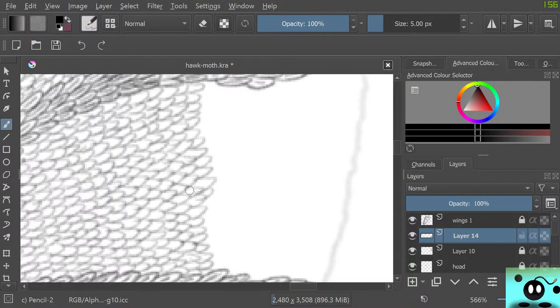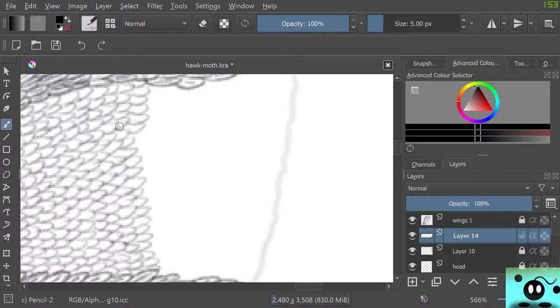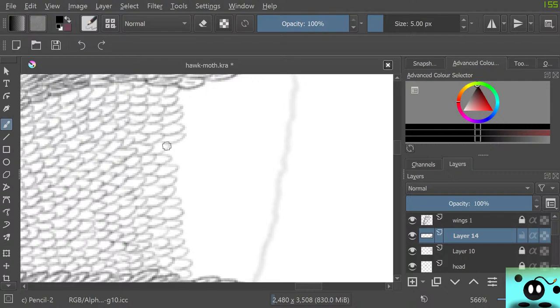Just drawing little textures is very fun to do, but it takes so much time to get things done. Because of the texture that I'm using for this wing, it's all manually made. The good news about it is that it is actually quite good looking because of the inconsistency in the feathers. So the shape of the feathers are all different, so you know that they're handmade.